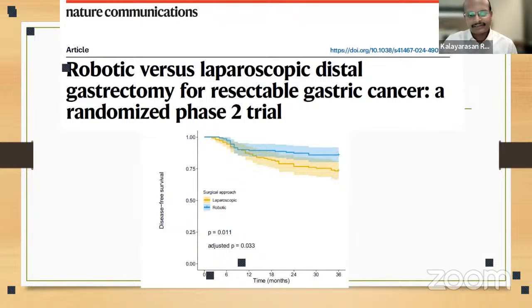Now, the same authors came out with their long-term outcome results this year. Again, this was highlighted yesterday by Dr. Vani, and what they have reported is the 3-year disease-free survival and the overall survival were better in the robotic arm. And the reasons attributed were what they have reported in their first publication, the short-term outcomes, where the compliance of lymphadenectomy was better, the complications were lesser with respect to the blood loss, and also the early initiation of adjuvant chemotherapy.